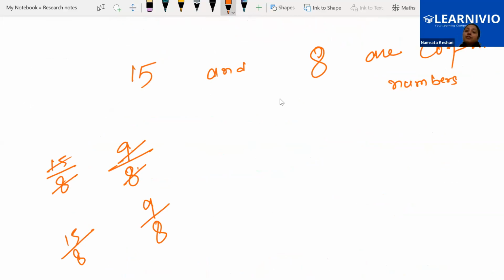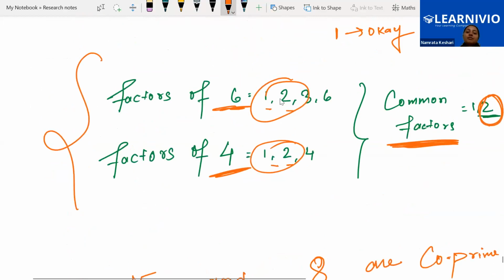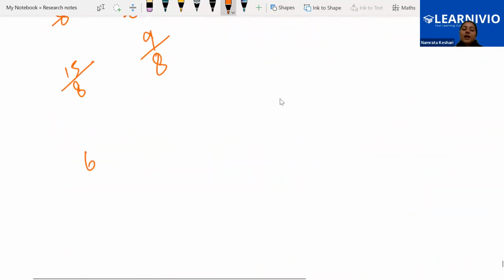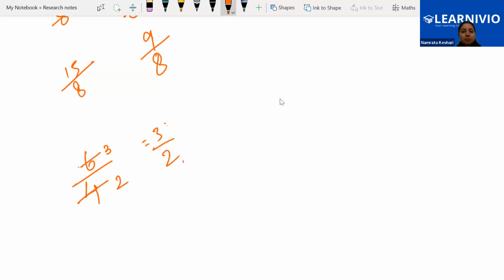Okay, if we take our second example, 6 by 4. See, 6 by 4, these two are not co-prime numbers. We have already realized that 2 is a common number which can divide both 6 and 4. So this pair is not co-prime. Now you can see we will be able to reduce it: 2 times 3 is 6, 2 times 2 is 4, so 3 by 2. Now 3 and 2 are co-prime numbers. Yes or no? Yes, ma'am.